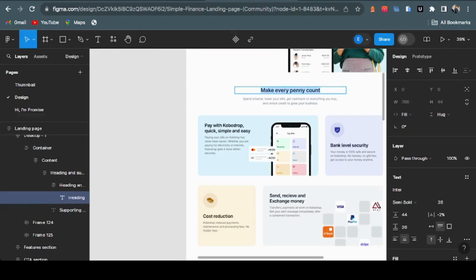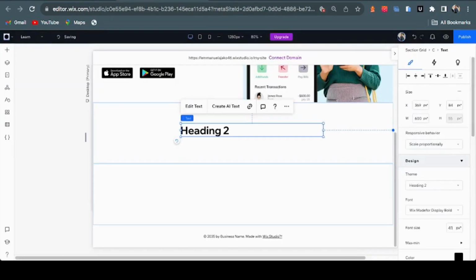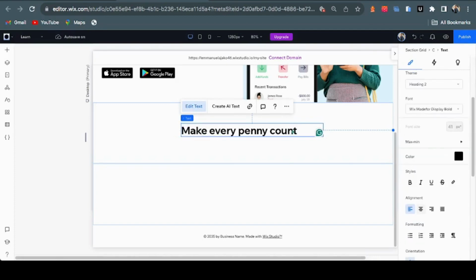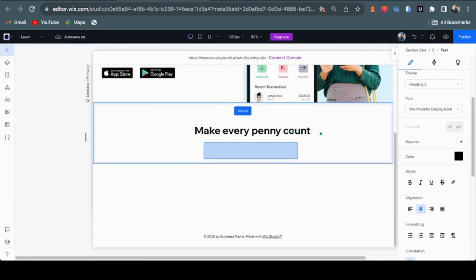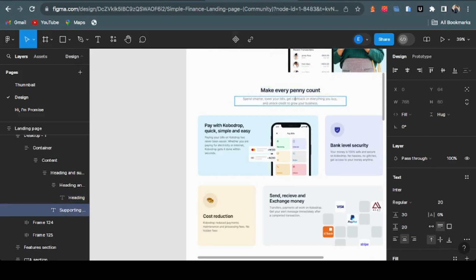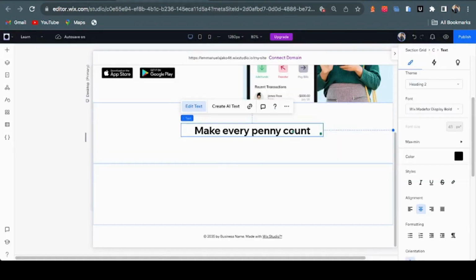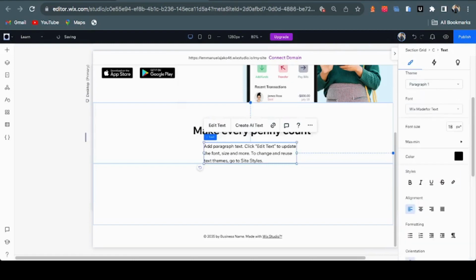Copy the text, Control V, align it to the center, and I'll do the same for the paragraph. Just drag, edit it. Also center align it. I'll drag it out a little bit.